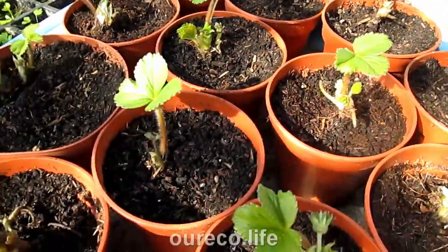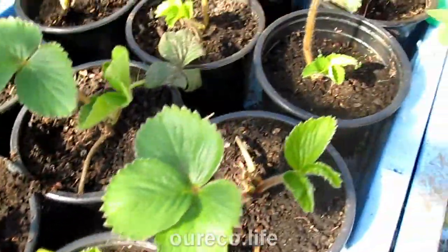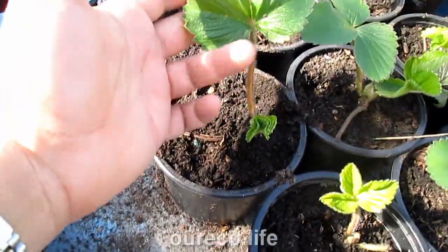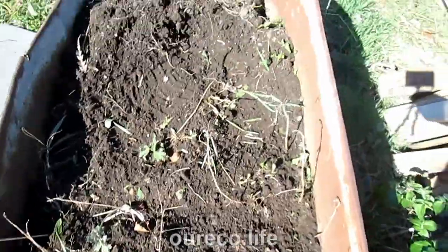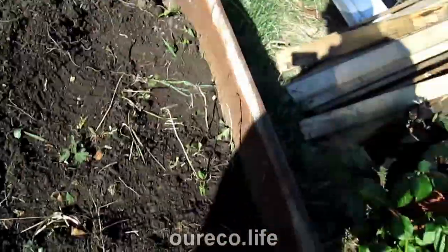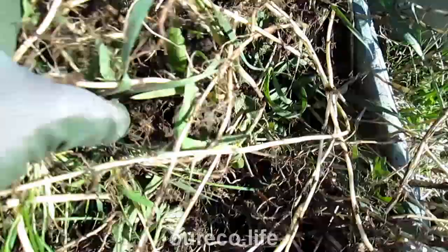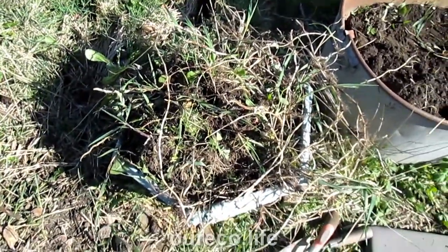The strawberries seem to be perking up and doing fine. These Royal Sovereign strawberries seem to be doing fine — that one is a bit slower than the others, but look at that, it's just shot up. Considering what they looked like a few days ago, they've done remarkably well. I've cleared this tub — I haven't completely got every root out because I'll be digging this out to fill those barrels. I've got all these roots, a big pot full of them, so they'll go in the special compost bag.